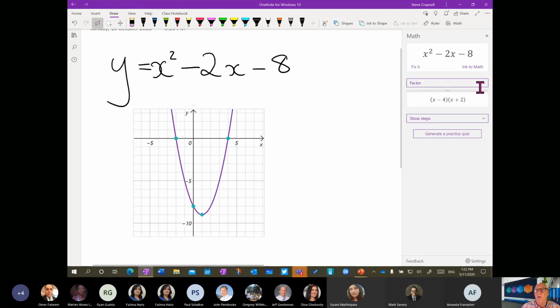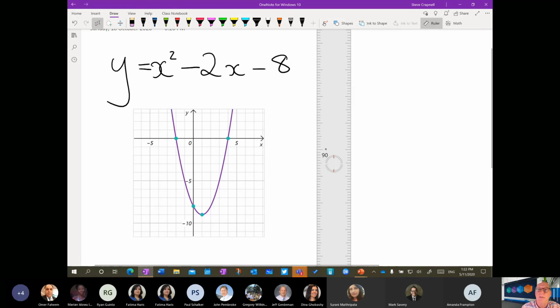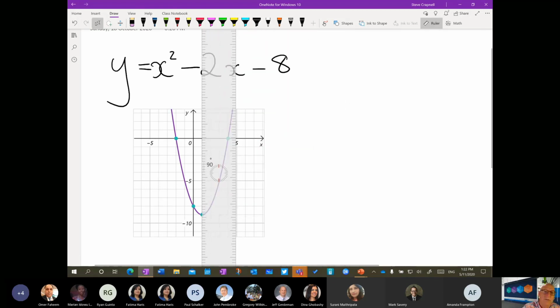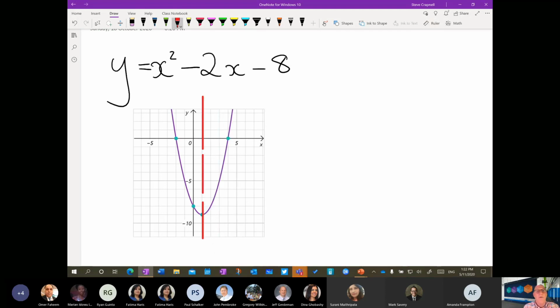Okay, we've got the turning point. I like my students to use or demonstrate the axis of symmetry. Here comes the ruler. Bring the ruler across, axis of symmetry goes through the turning point. If I can get my 90 degrees going, there we go. Axis of symmetry straight through the turning point. Okay, and we put that in. Again, checking features, key features, y-intercept, turning point, axis of symmetry. Axis of symmetry is correctly labelled.